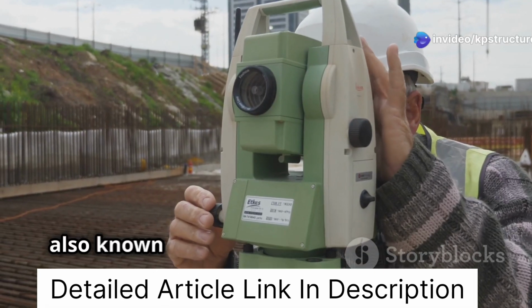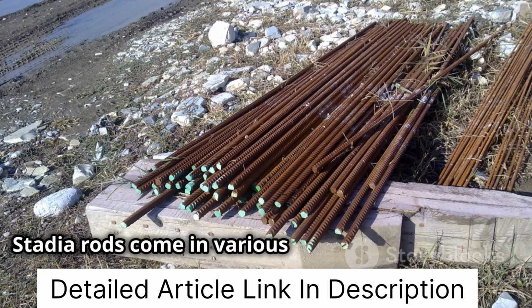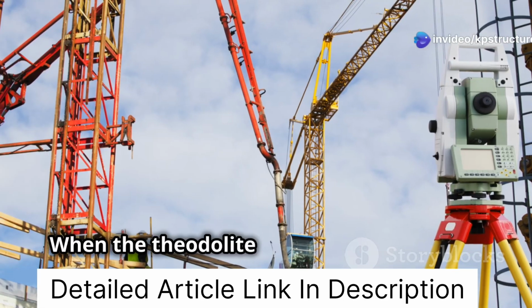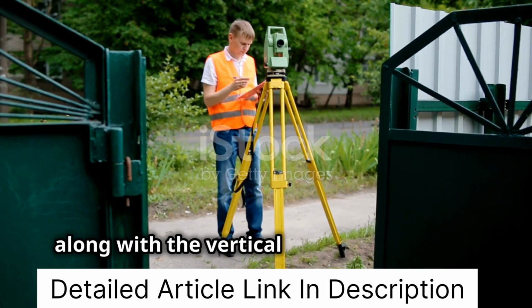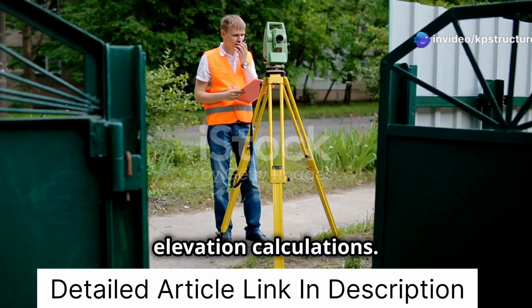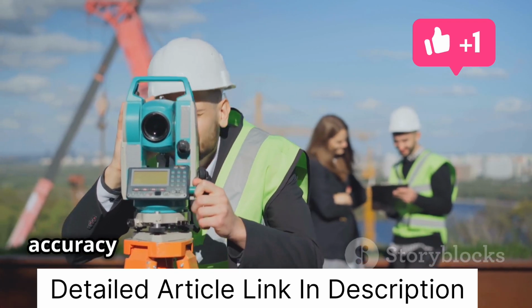The staff, also known as a leveling staff or stadia rod, is a graduated rod that's held vertically at the point we want to measure. Stadia rods come in various lengths and materials, and the graduations are typically in meters or feet. When the theodolite is pointed at the staff, the stadia hairs in the lens intersect the staff at specific readings. These readings, along with the vertical angle measured by the theodolite, form the basis of our distance and elevation calculations. Apart from the theodolite and the staff, other accessories like tripods, prisms, and data collectors are used to enhance accuracy and streamline the surveying process.